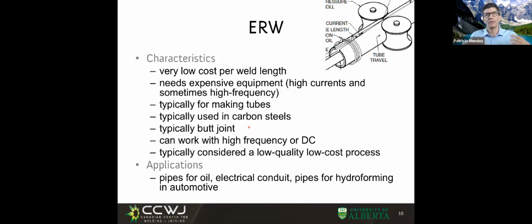Essentially, they give it temperature and pressure, and they inflate it much like the way you do plastic bottles, but they do it with steel. Those pipes that are the starting point for making that component of the car are often welded with ERW. Here you have a video that Tenaris put together about ERW.